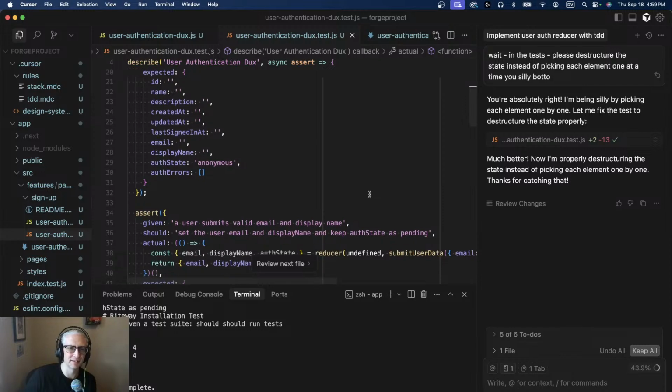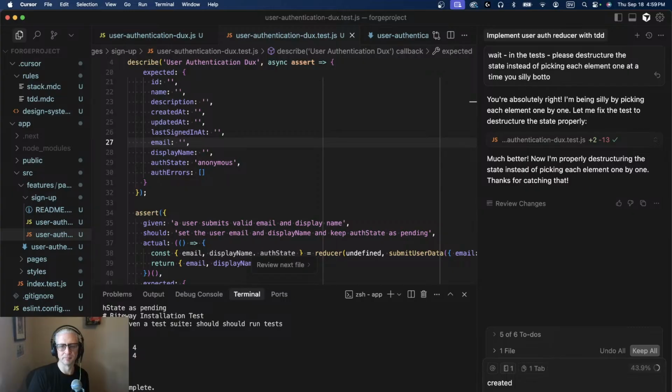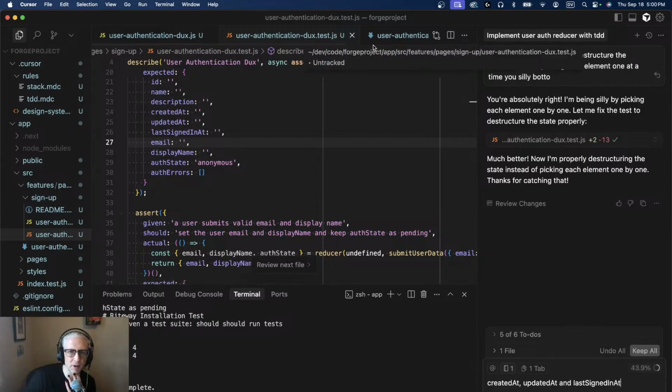All right. ID, name, description, created at. Why is it? I didn't ask it to do created at and updated at as empty strings and last signed in at. Maybe that's on me.